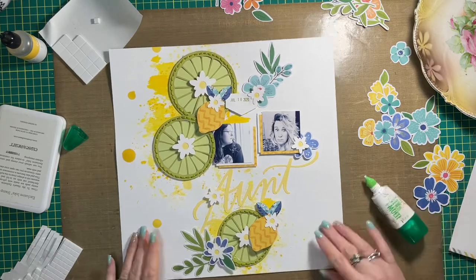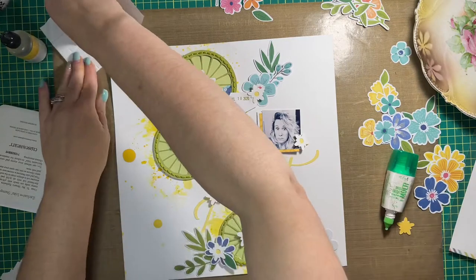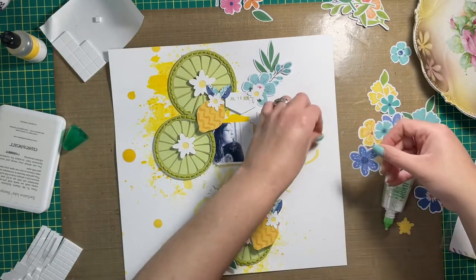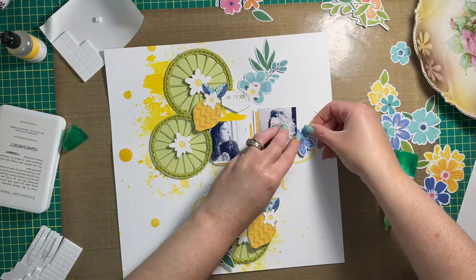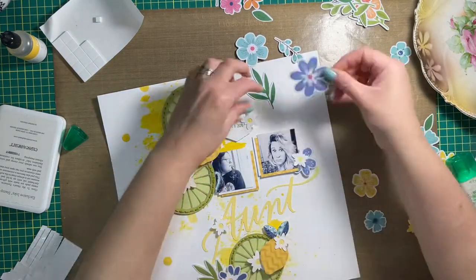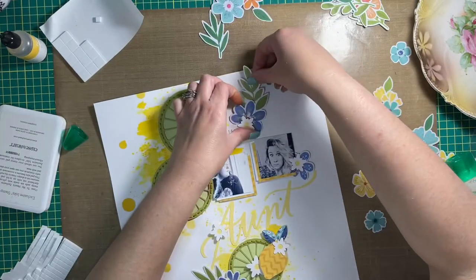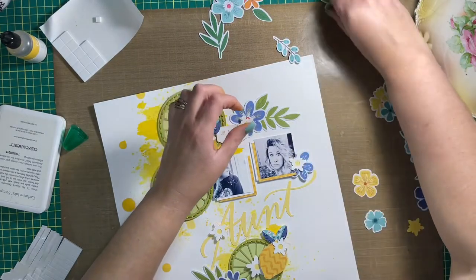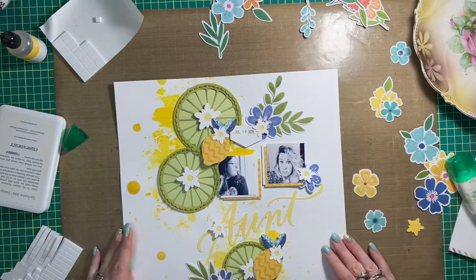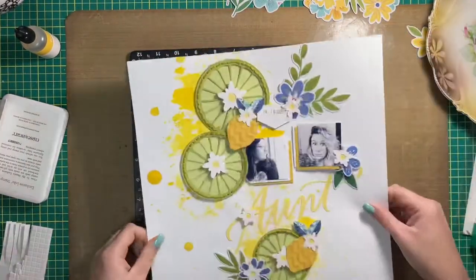This takes a while. I did pull out lots of yellow flowers at first thinking I'd use them, but as I got creating I felt really drawn to the blues and just stuck with it. You can see me faffing around with the flowers — I pulled one out in particular because it had a leaf on it. The one originally there didn't have any kind of leaf, and I wanted some more foliage, so I pulled another one.